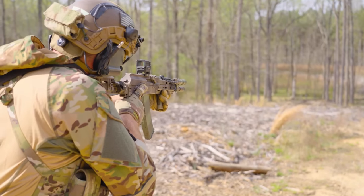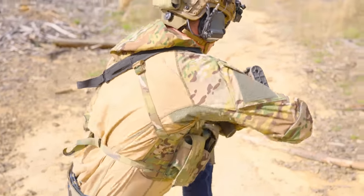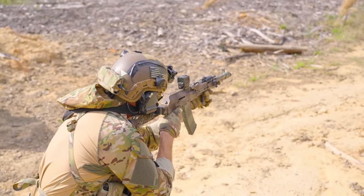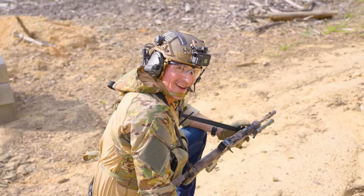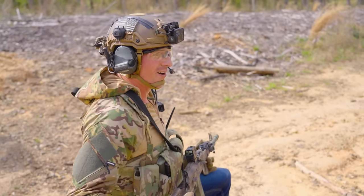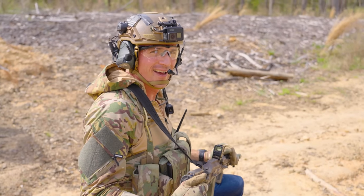I know I probably am over time, but. All right, I'm gonna call that. I know I'm over time at this point, and sometimes it's kind of hard to see because I'm fogging up and sweating on my eye pro. If I'm not getting a direct hit, I'm seeing the target move, so I might be grazing it. So sometimes it's hard to see if I get hits, but that was pretty fun.